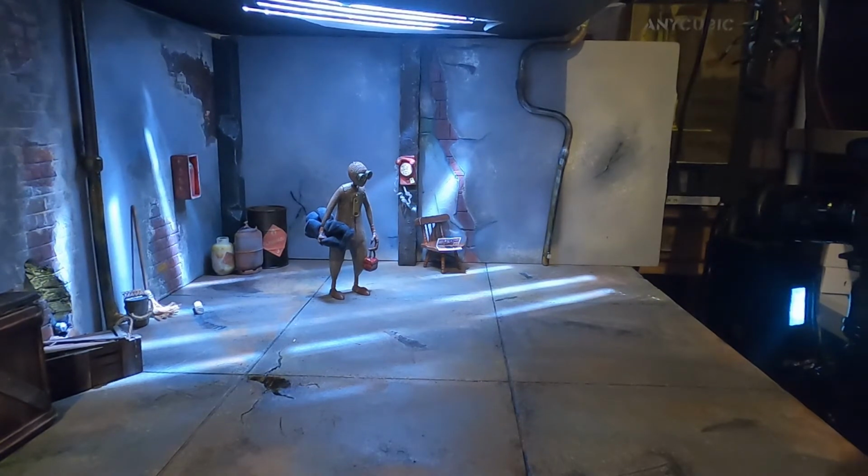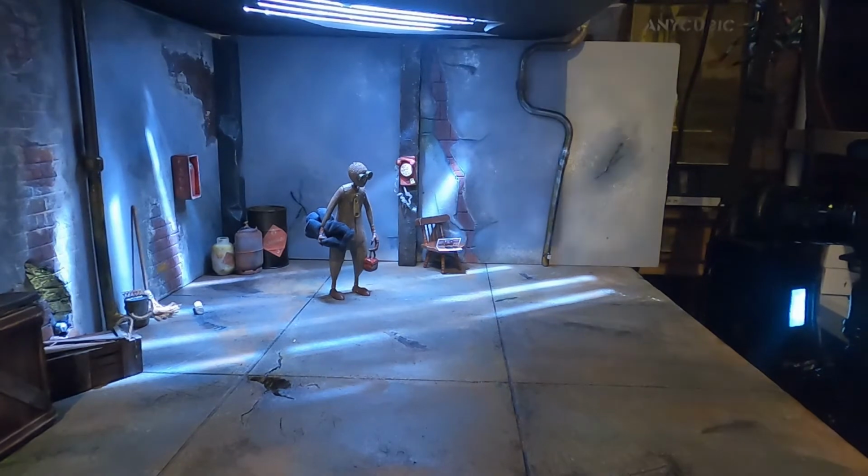And one of the things that I want to do tonight is talk about a light modifier called a Gobo. I think I talked about this before a long time ago in one of my other videos, but I'm using one tonight because I think it adds a lot to this scene. All a Gobo is, besides a funny name, is, the one that I'm using anyway, a piece of black foam board with some lines cut in it. That's all. It's just like a big stencil that goes in front of your light. It controls the amount of light passing through it.